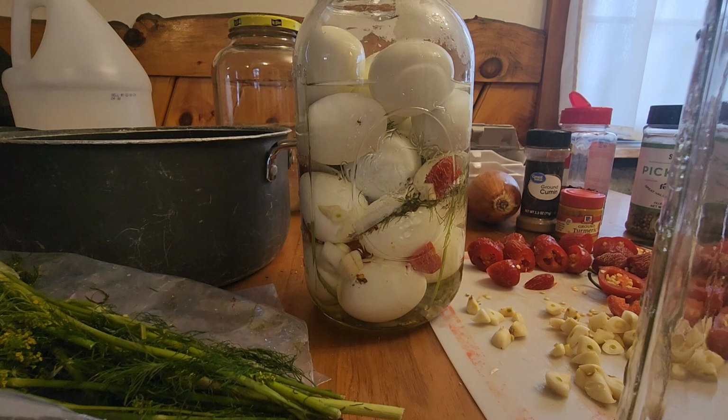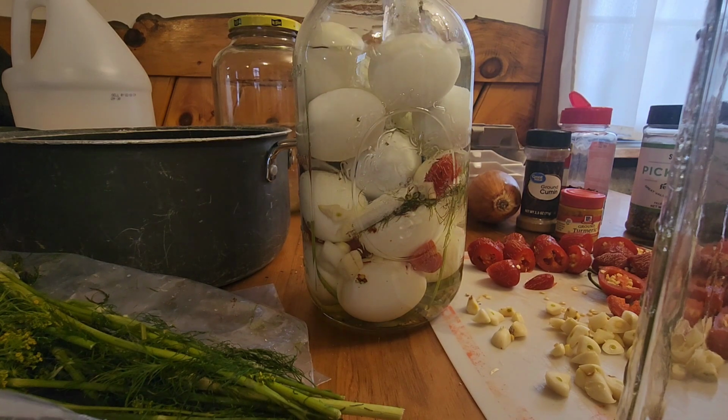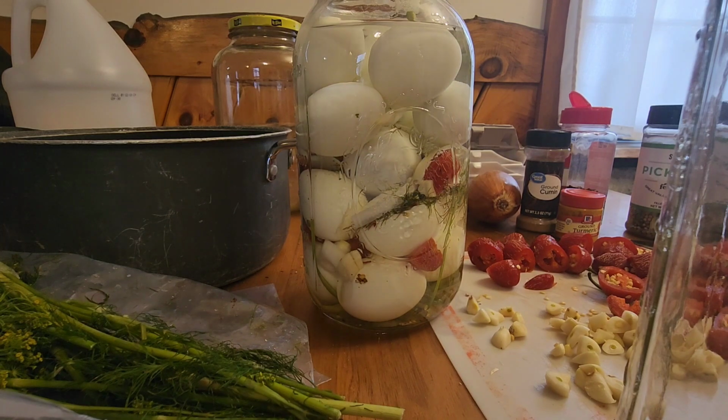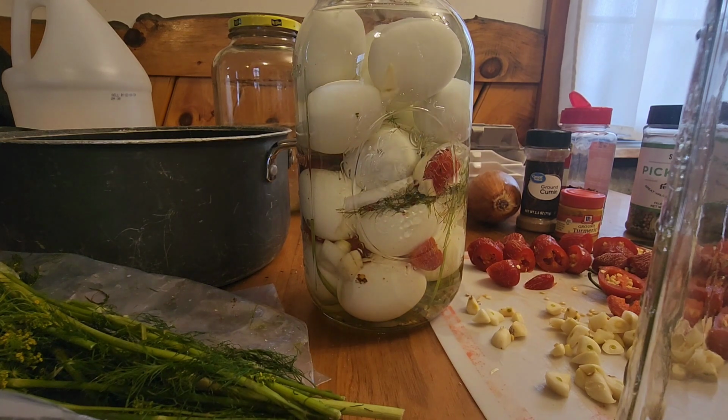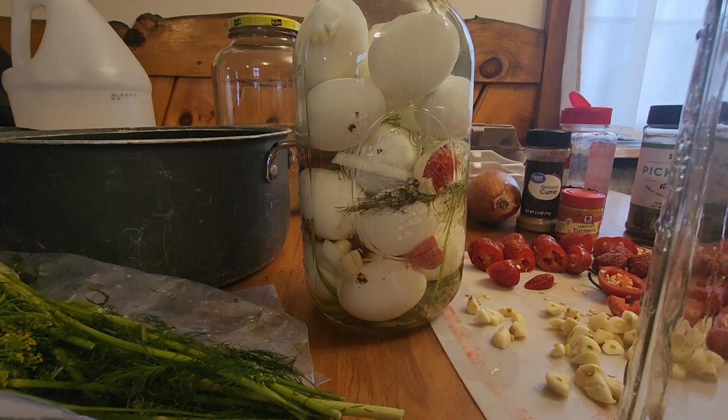And for how long they're good, you want to keep it in the fridge, obviously, and then how long they're good for in the fridge once they've been pickled, that's debatable. I've seen people say just a month or two. We've left some in there when I've made a lot, like up to 6 months, and they're still good. Nobody's died from eating them. I'd say that's up to personal discretion. I will say the longer you leave them in the fridge, the more rubbery texture they will get just from the pickling process. So again, up to you, but that's how we make pickled eggs. It's super easy.